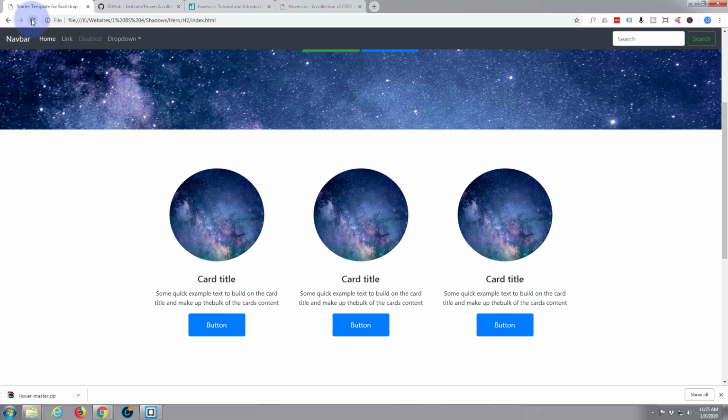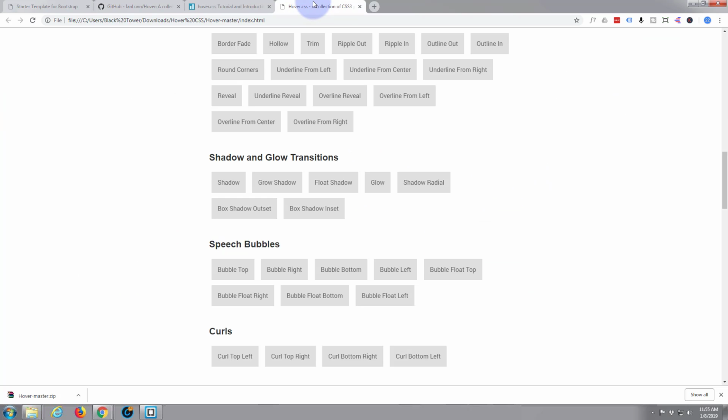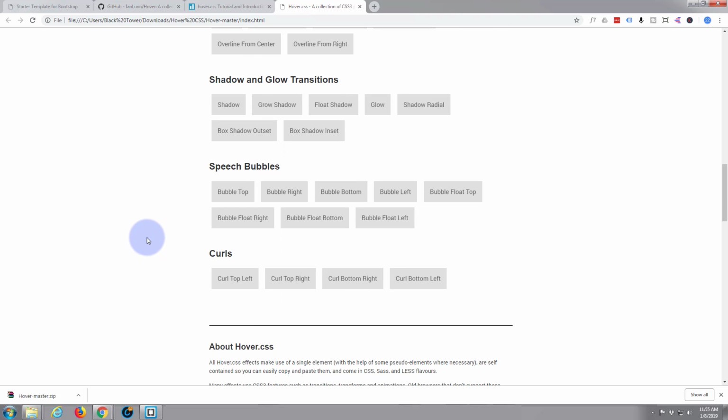Refresh. I can't remember which one I did then. I think it was this first one, wasn't it? There we go. Now that's got that little floating shadow with it. And you can go on and on. I'll do a couple more just for demonstration. It's very easy, very quick. So if you don't like writing your own CSS, it's really handy.